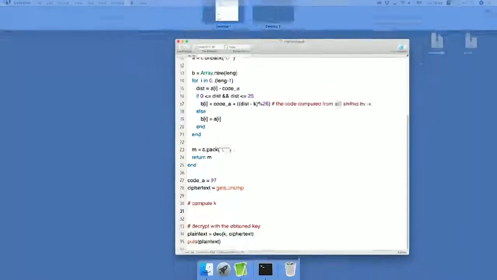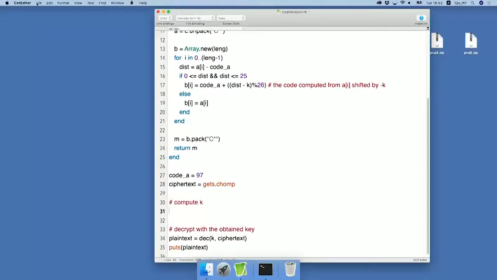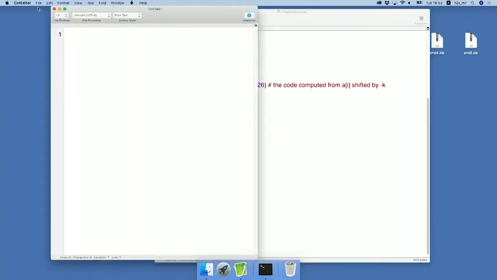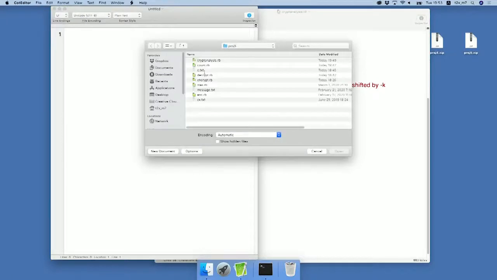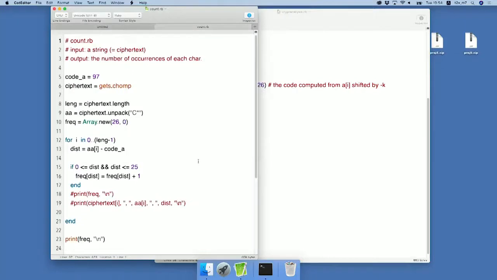So new window and then open count.rb. This counts the frequency of each letter in the variable ciphertext and shows the index of the most frequent letter. Let us again execute it.